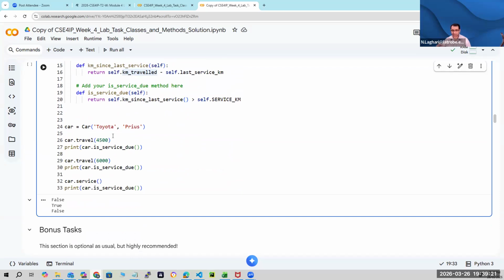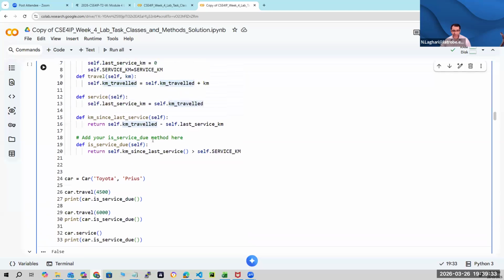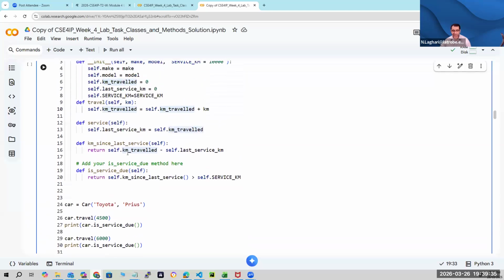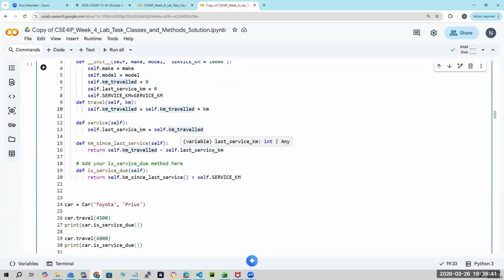So it's like a real car. On the odometer, you see your kilometers keep increasing when you keep driving the car. It's only the kilometers since last service that resets. That is the thing which resets.